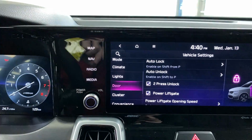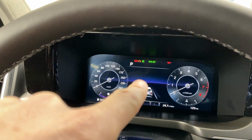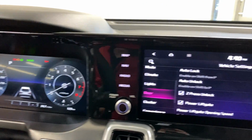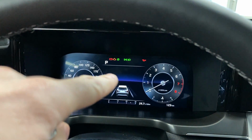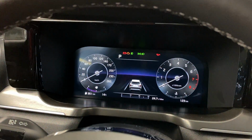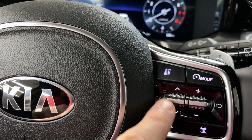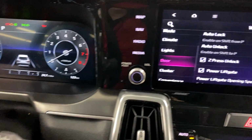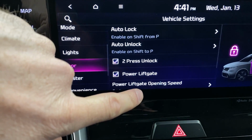Now, in some of your cars, this feature may actually be in the cluster of the vehicle. On our previous vehicles, that's where it was. Some of these 10.25-inch screens have that setup menu in here. If it's in the center of your dash here, it'll be in the settings menu, which is, again, the gear icon in there, and that's operated through the buttons on the steering wheel over here. This goes sideways, these go up and down, you can press to select. So either way, you're looking for the same menu as I have here. Now, there'll be some changes in your older cars compared to this newer car.